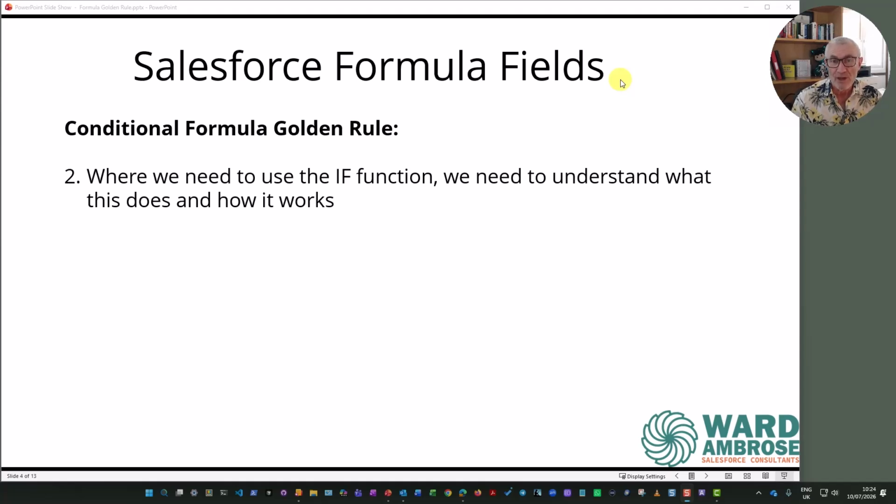You need to have an understanding so that when you get AI to do something for you fast, when you come to check and test it out, you make sure. If you don't understand it, then you won't actually know whether it's right or wrong. So how does the IF function work? When you break it all down into component parts, it's quite straightforward.